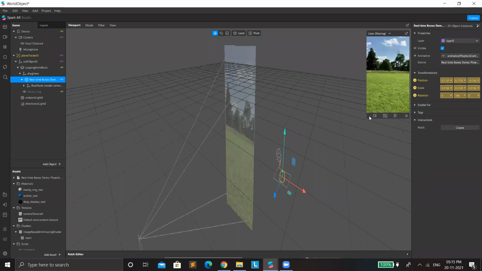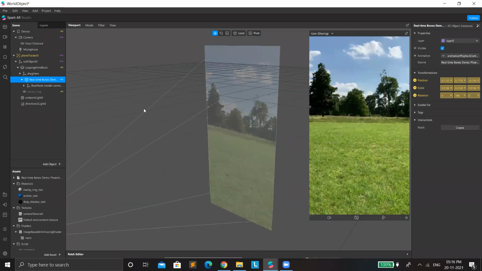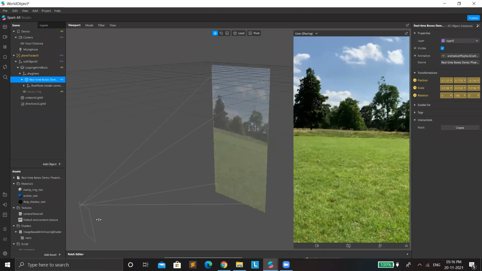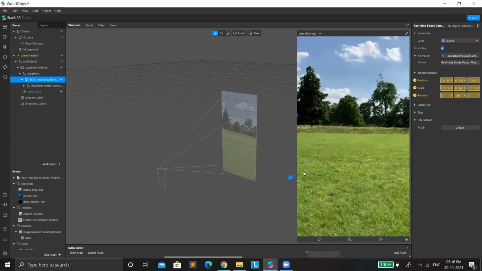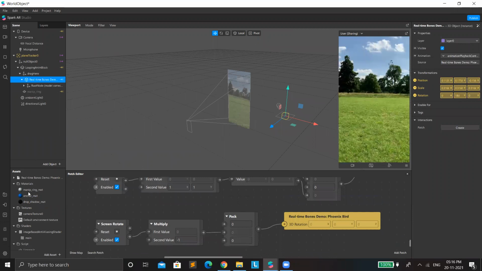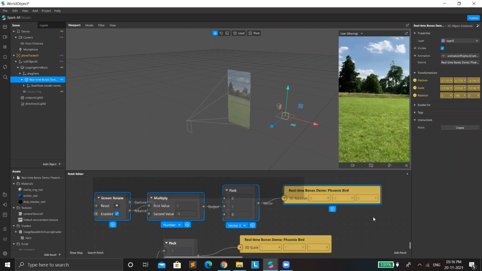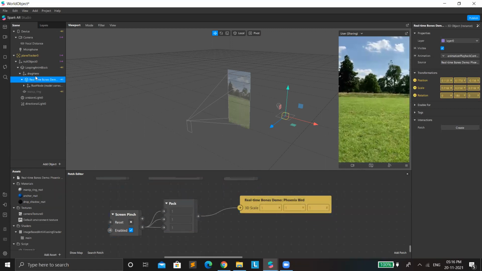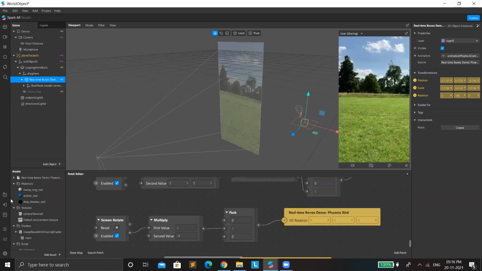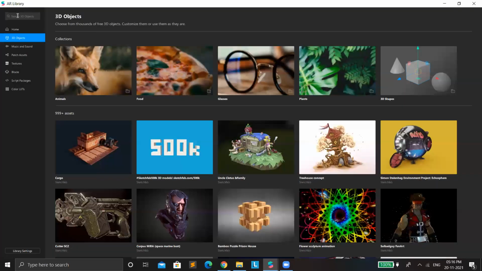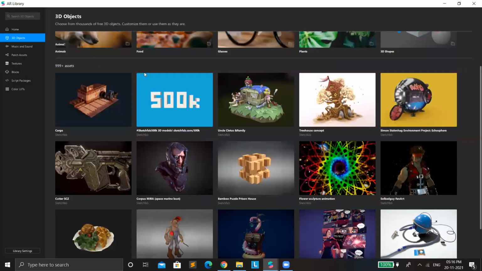So once you do this, you will be able to see how it actually works when you are screening it inside your project. If you are directly using the template, you don't have to do all these things. So you just have to take care of this, and you can find other assets too, for example, zombies.